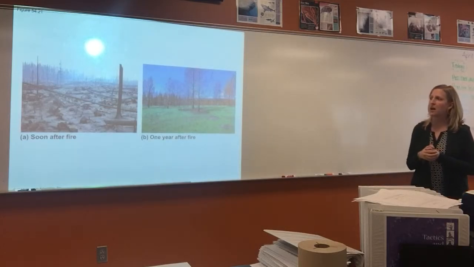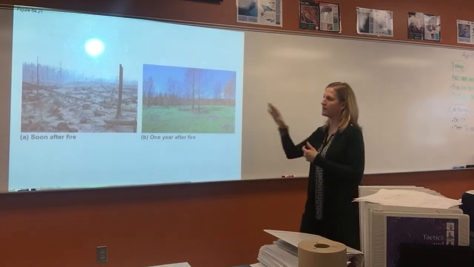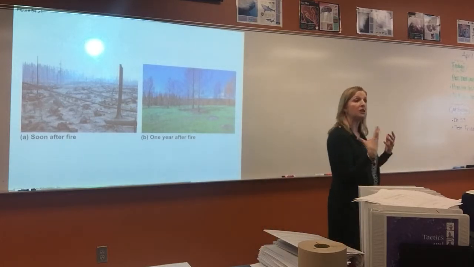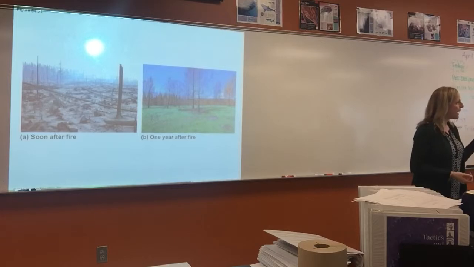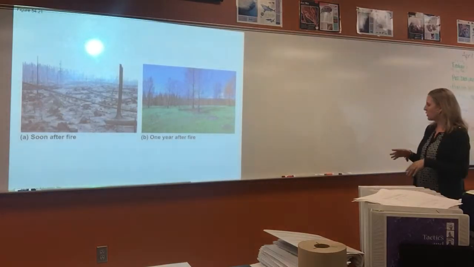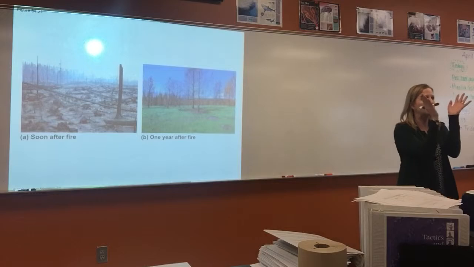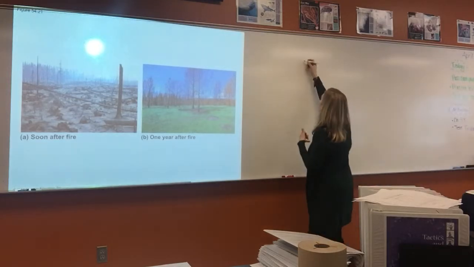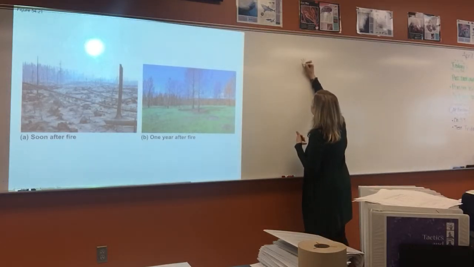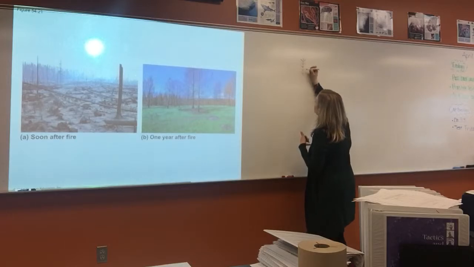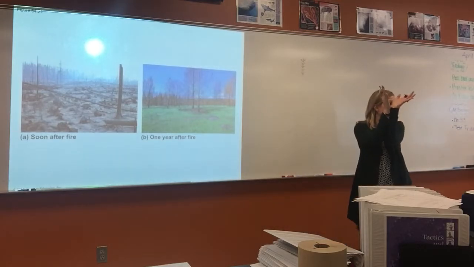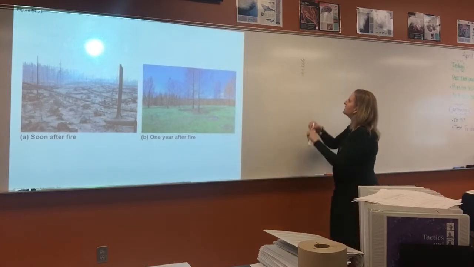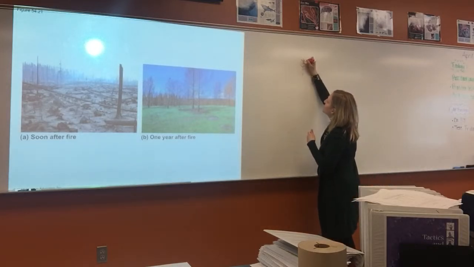The main dominant tree species in Yellowstone Park is a type of pine tree called lodgepole pine. And this pine tree has pine cones. When we look at pine cones, they are closed as they're developing, and then they open up. I'm not a very good artist here, but you know what I'm talking about with the pine cone, right? The inside here are seeds, which remember are baby plants for the tree.